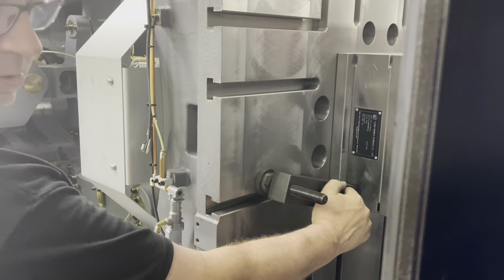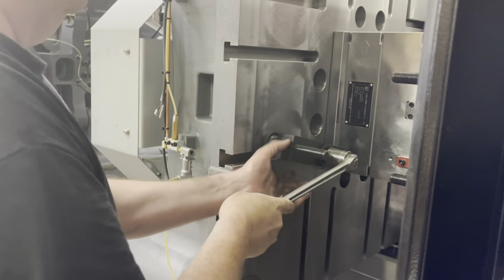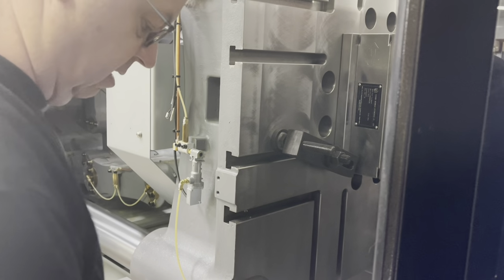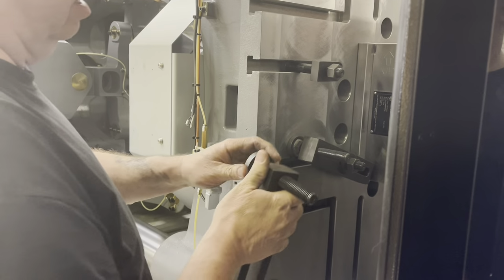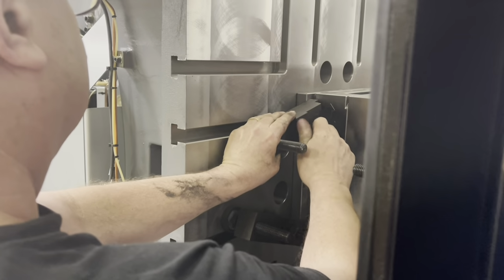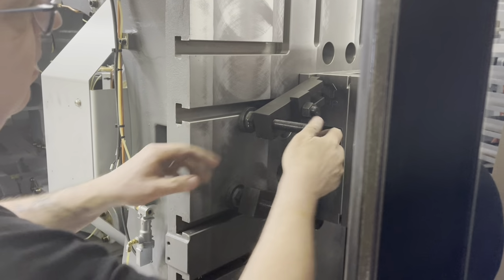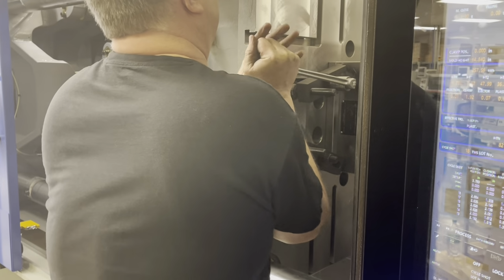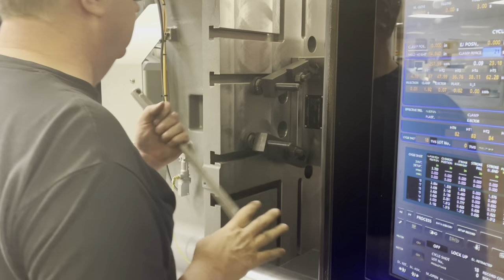I'm going to tow this in towards the back of the mold here. I'm going to do the wrench. I got this back piece set pretty level. All right. I'll go ahead and do this top one. Okay, so we got that setting right there, not quite on top of our shaft. Put this in here. I'll do it without making it fall apart. Okay. That all feels good. That's all real good.